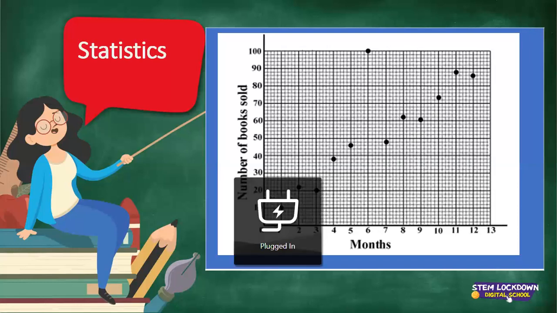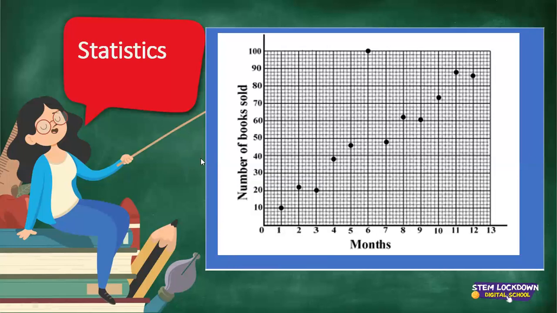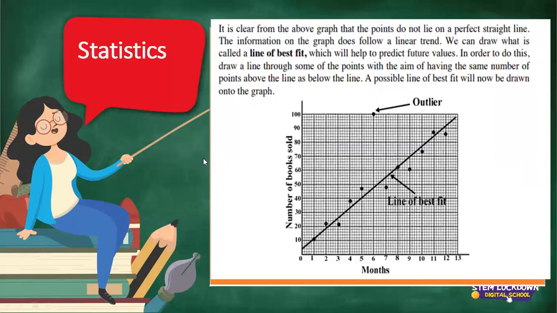best fit. Okay, so now how do we go about that? Our line of best fit will go like this. It should be a line drawn in such a way that it leaves some of the points on the left and some of the points on the right. It mustn't connect all of the points, but should go just in between, making sure that the number of points on the left equals the number of points on the right. We call that the line of best fit.